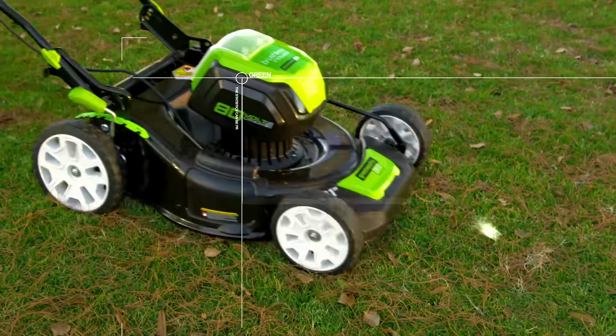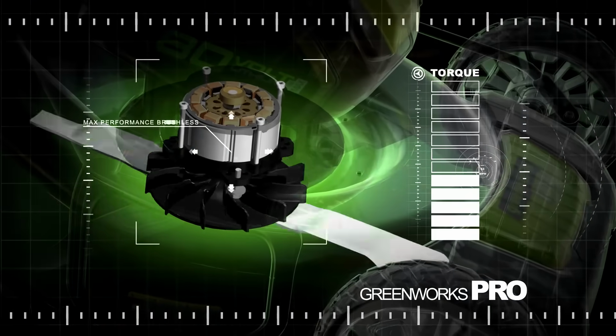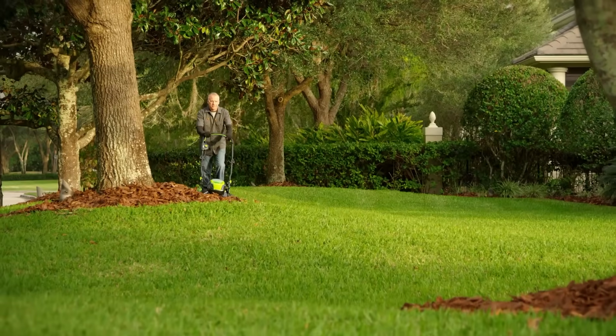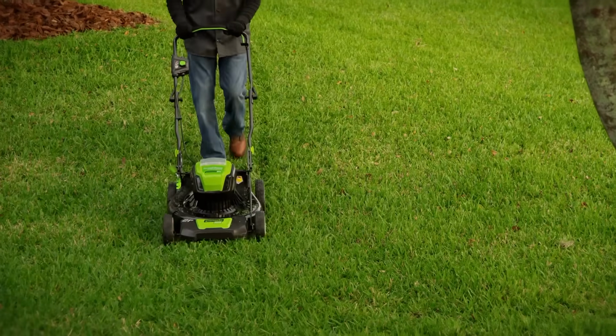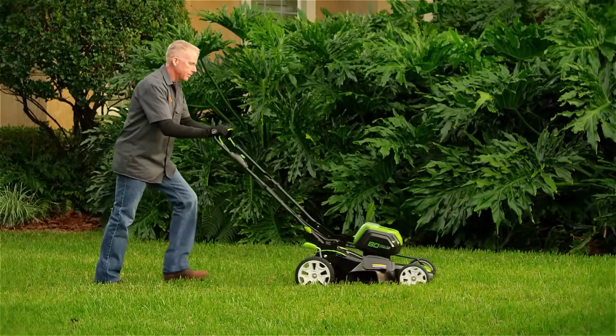Every Greenworks Pro tool is engineered with cutting-edge DigiPro brushless motors to deliver maximum performance that you can feel. And our innovative Smart Cut technology extends runtime and maximizes torque on demand when you need it most. Unmatched versatility means you can mulch, bag, or side discharge.